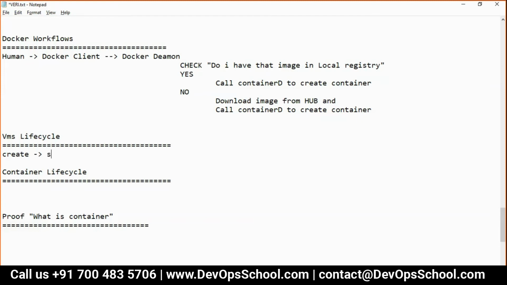And then start the VM, do the transactions, basically work on it. Okay, let me complete that.